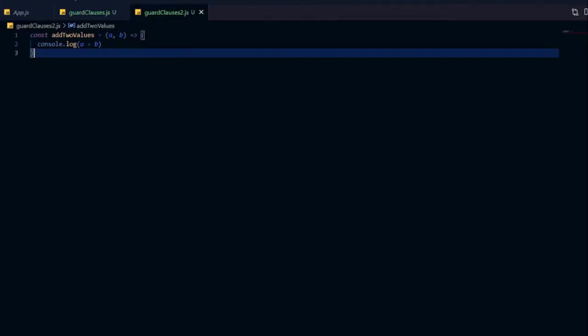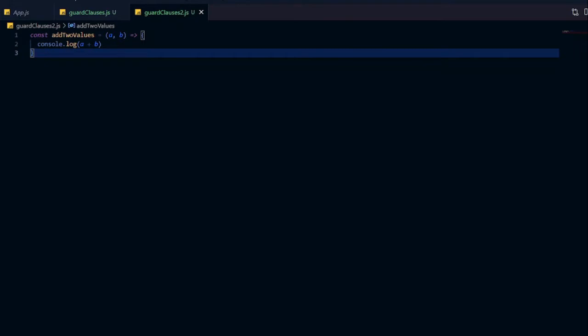What are guard clauses? When writing JavaScript, there are a few things you could do that could make your code look even better and more readable, plus shorter when writing. So let's discuss what guard clauses are. Guard clauses allow you to return a function early if a condition is met or if a condition is not met. So it uses conditions to return a function early based on whether they are met or not. And now we are going to discuss how this can help you in your JavaScript code and how it could make you write better code in general.